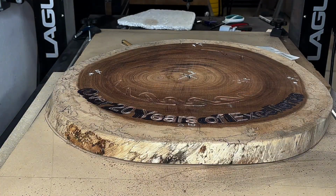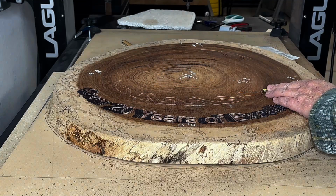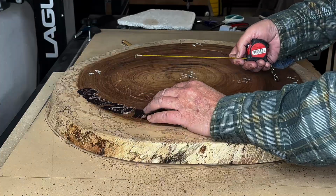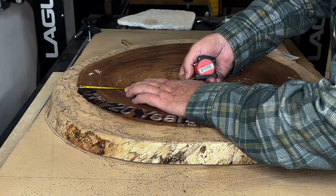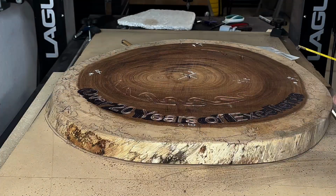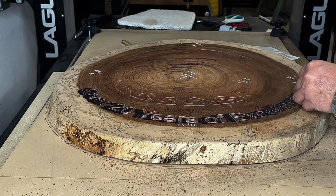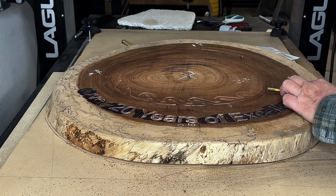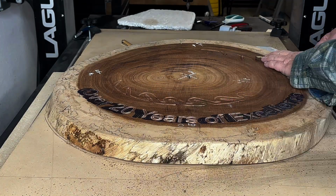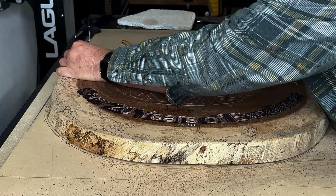Okay, now looking at this thing up close, it looks like we've got a pretty good center. Let's take a quick look here. Here's the edge of the saw blade. It's about 3 3/4 inches. Over here, a little less, about 3 1/8 inch. But this is thicker than this, so we expect that. If we go from the edge, we've got 5 inches right there, and a little over 5 inches right there. But it's an odd shape. 3 1/2 here, about 3 3/4 here.